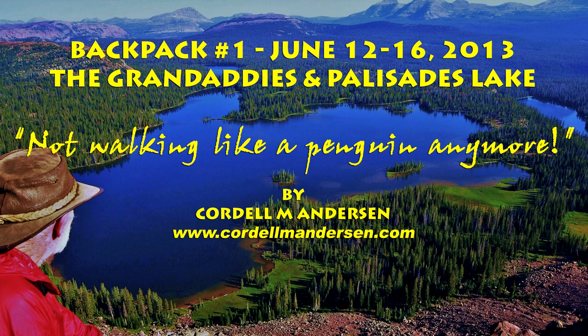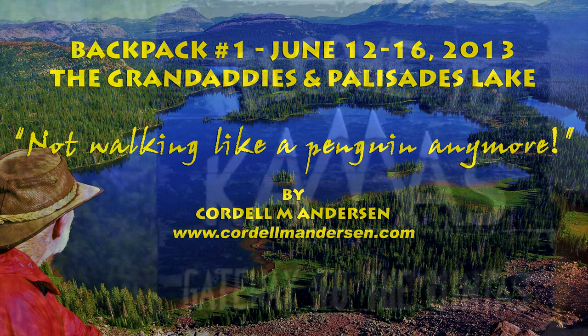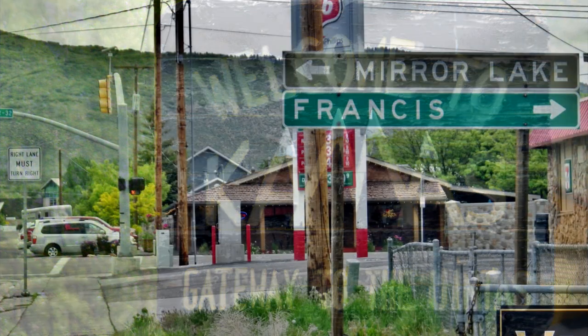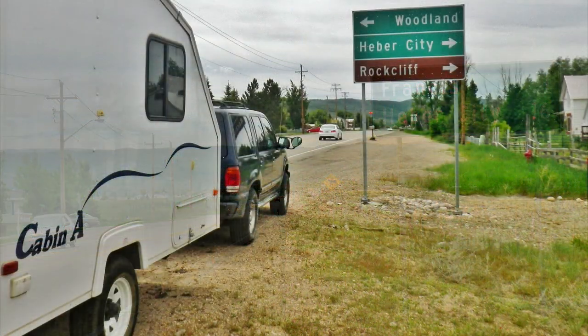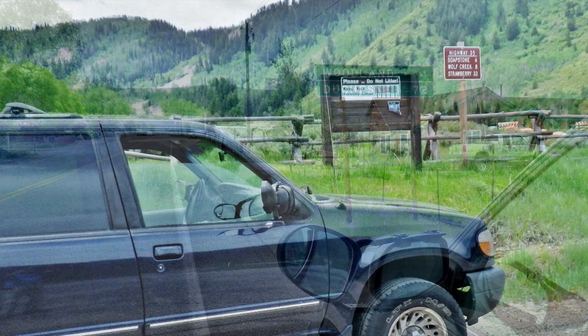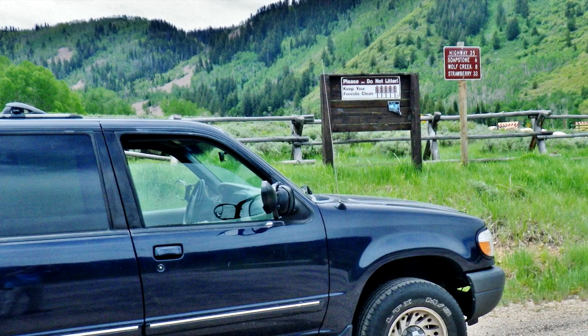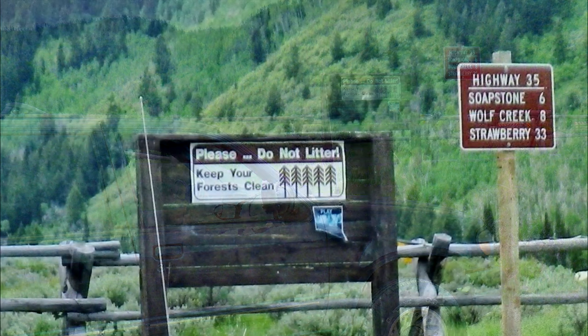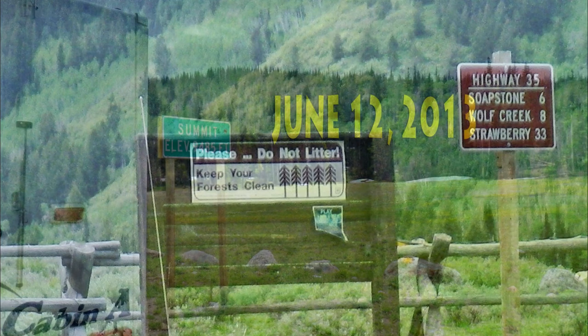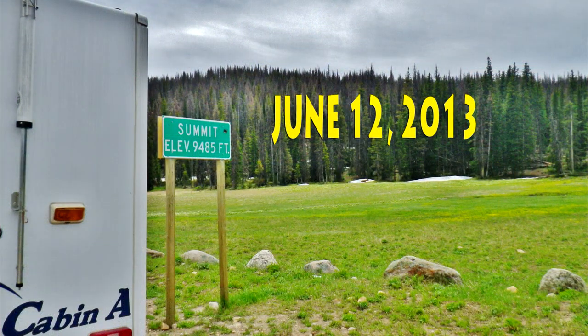It was to be to the Granddaddy Basin, first going up towards the Uintas to the western end, entering at one gateway to the Uintas at Camas. There at the intersection turning right, going a couple miles down to Francis and then turning left towards Woodland, and then on up towards Wolf Creek Pass, stopping at a rest area along the way — No Butts, I believe it's called — where you're on Highway 35, going up to Wolf Creek Pass, which of course goes on over to Hanna, Taviona and down to Duchesne.